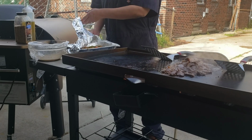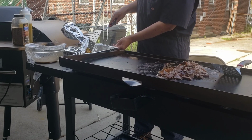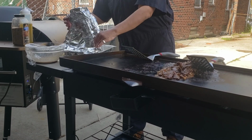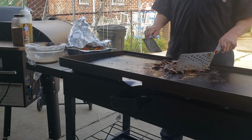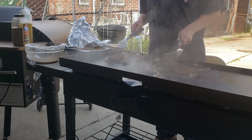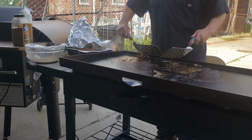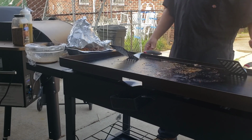Got to be more careful. Got the onions to one end, steak to be on the other end. Let me do this a little better. Something like that. That's better. And that's going to be the steak program.